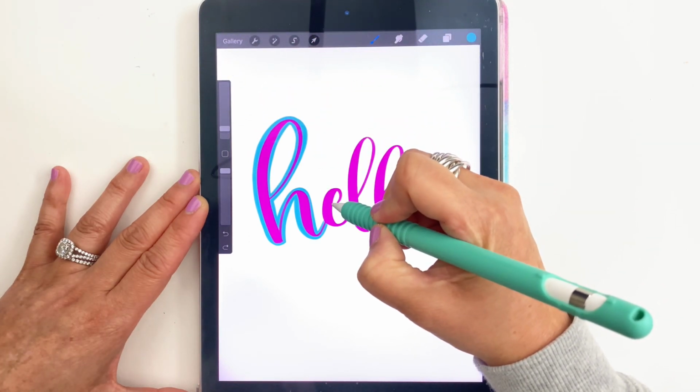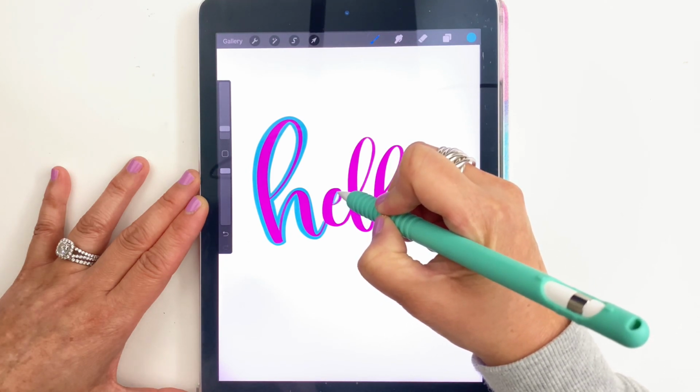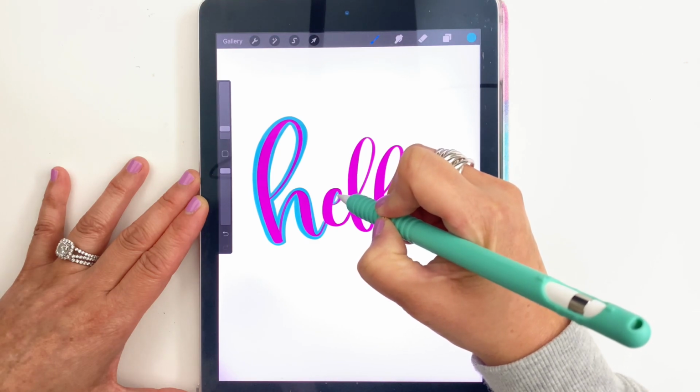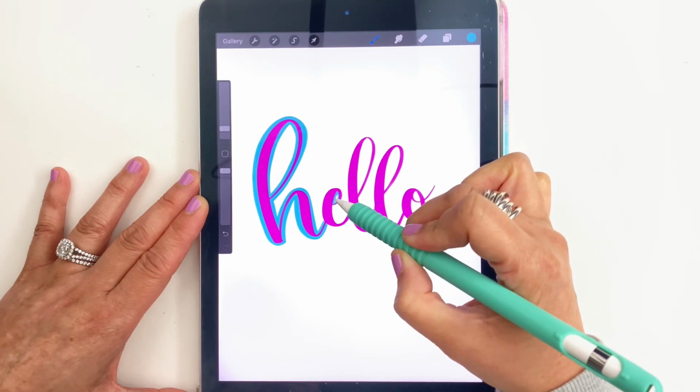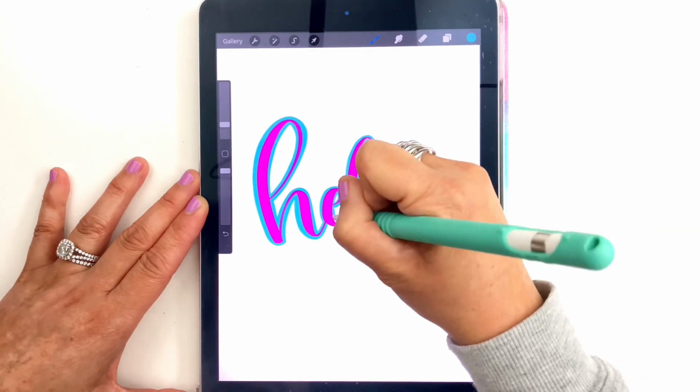You don't want to fill this area up with color because the white portions are the portions that get cut out by the Cricut machine. So just reduce the brush size, but make sure there's still some white space. I'm going to speed up the outlining process and then we'll continue.